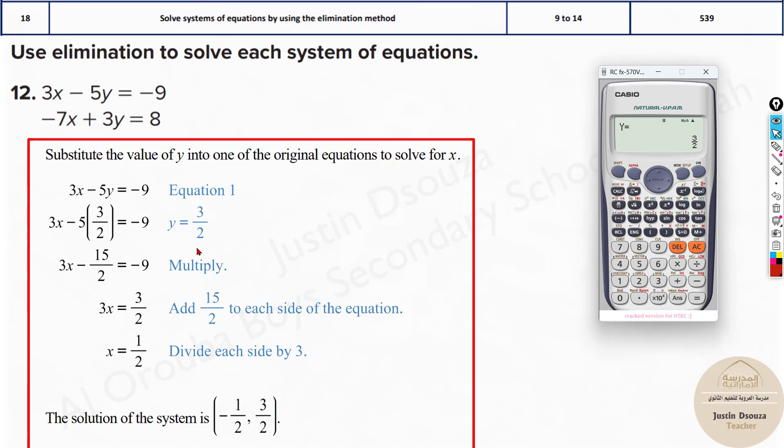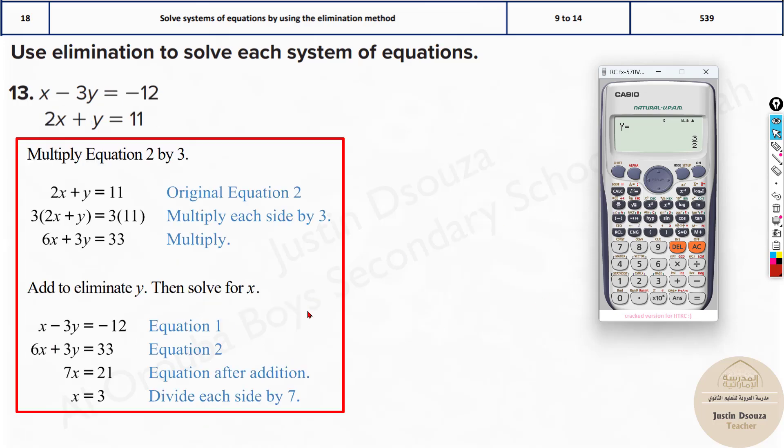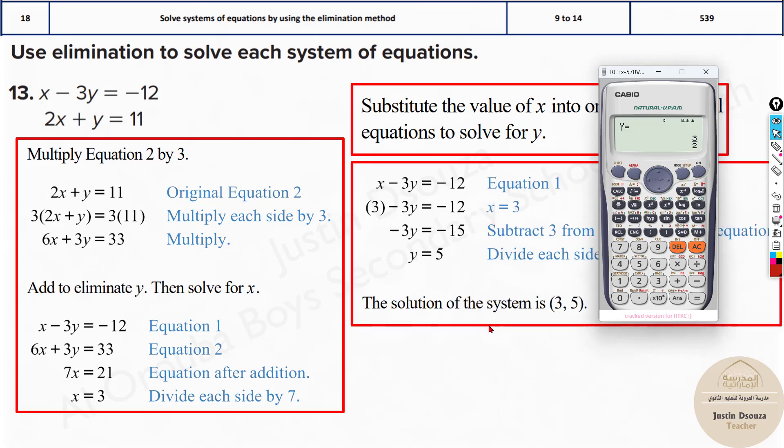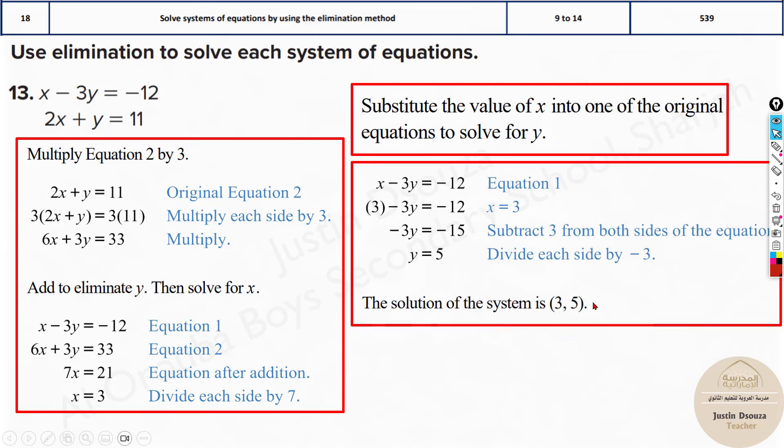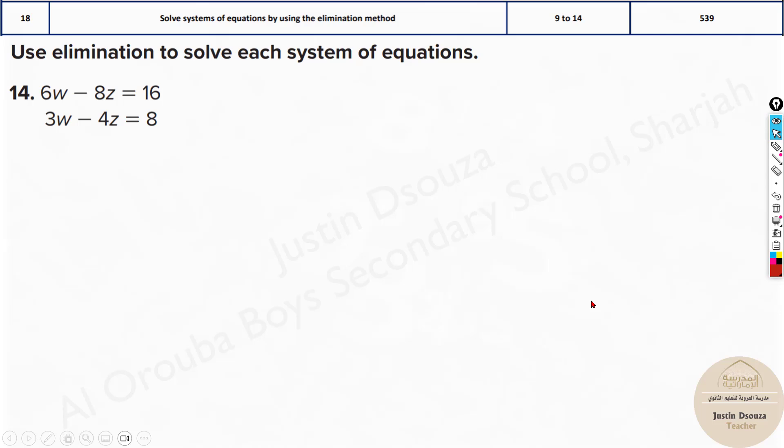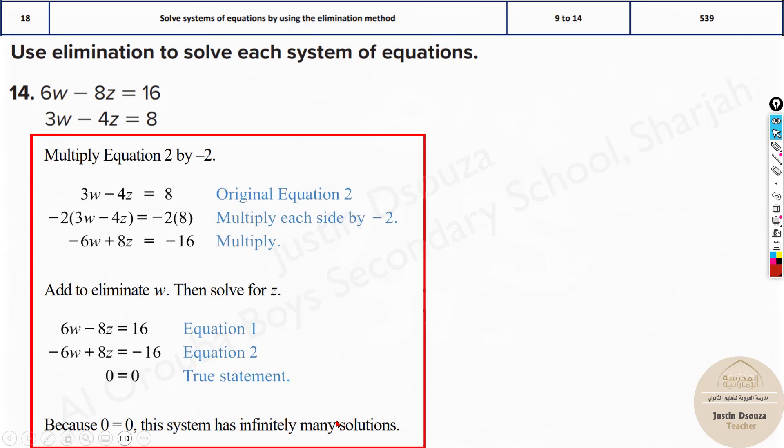I have typed in all the coefficients and when I press equal to, it's negative 1/2, this is correct, and then you have 3/2. So over here just be careful, this was an error. And all the other problems, please do try to solve it by yourself. Generally you will have solutions. If you do not, it will either be no solution or infinite solution.